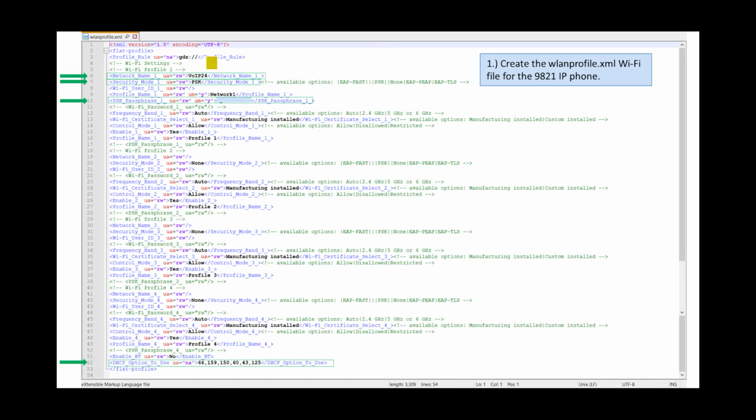So this is the actual XML file, the WLAN profile that I used, that I'm going to show here in a few moments. There are two groups of items I focused on. The first group is the WLAN information, which is up here, specifically the SSID. I'm calling it VoIP 24. For my SSID, I'm using pre-shared key, and then I'm covering up my pre-shared passphrase for obvious reasons. So those are three elements in this first group.